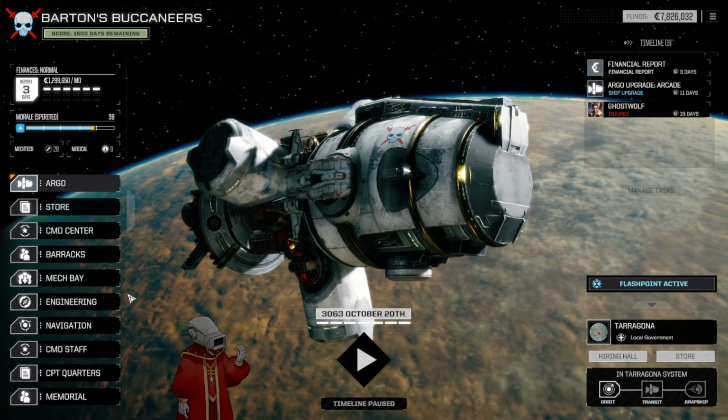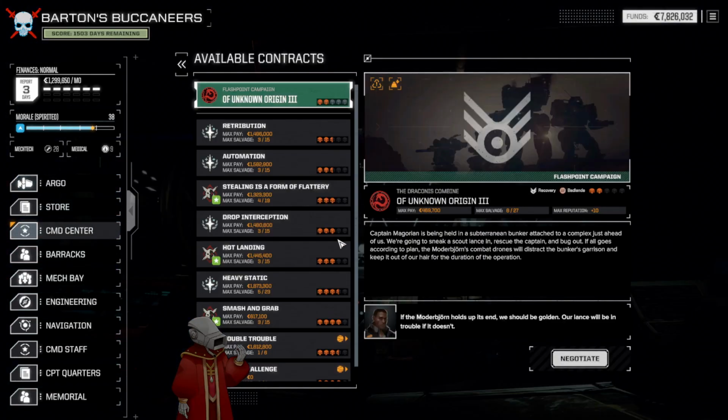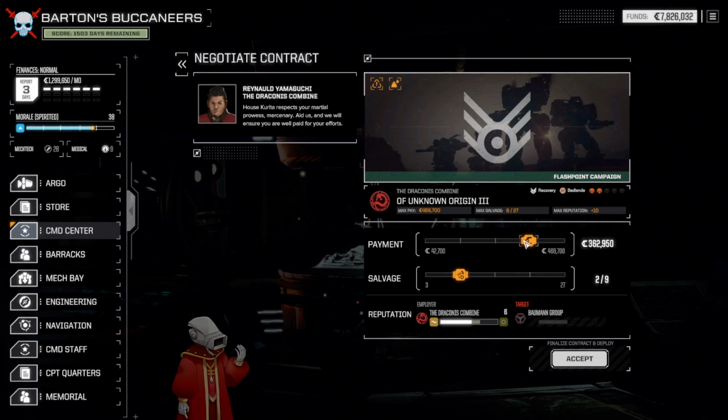Alright, of unknown origin 2-3, yep. This is a recovery. We get 5 picks, but I don't really want 5 picks from Bauman Group, I don't think. I think we'll just take this. It's not much cash, so we'll go with 3 picks.